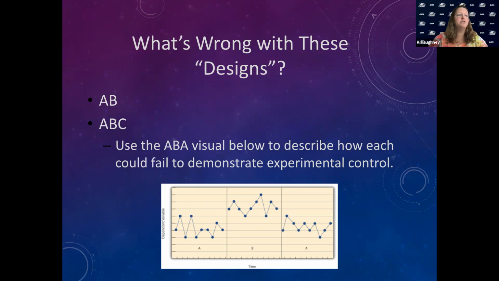Whenever the letters repeat, that means it's the same exact conditions. So when I say A, B, it's baseline, intervention 1, and the interventions don't change. If I were to say A, B, C, that means it's baseline, intervention 1, and then intervention 2. There would be another condition beyond what's happening in intervention 1. So if you talk about just an A-B design, what would be wrong with that? What questions would you have?